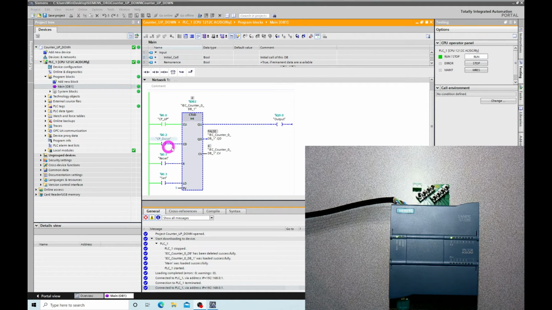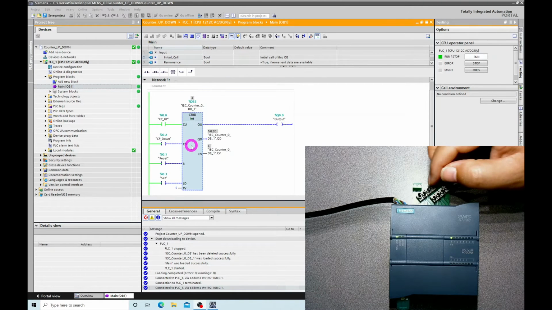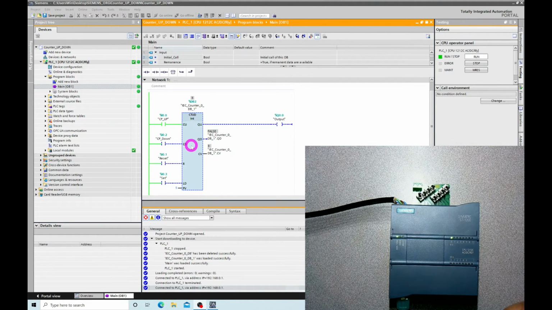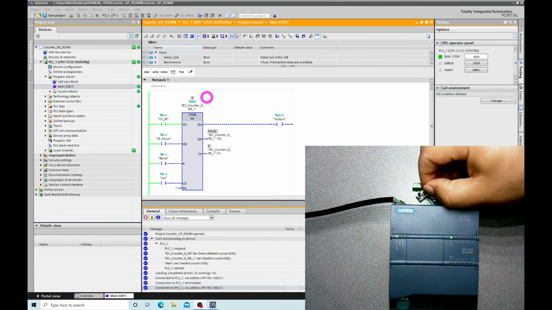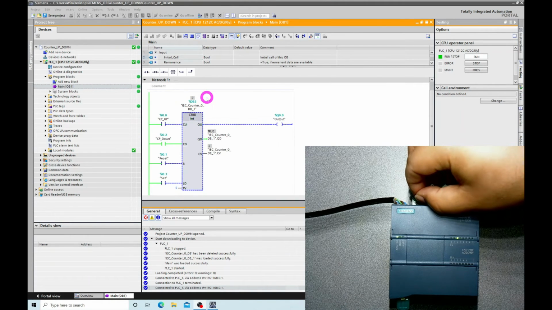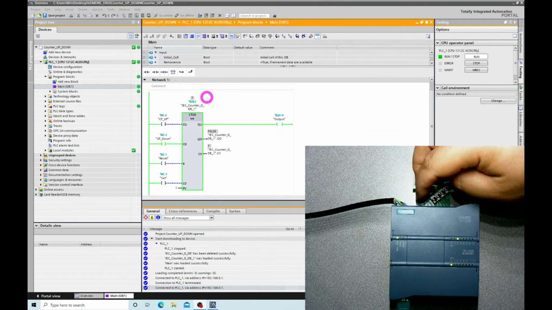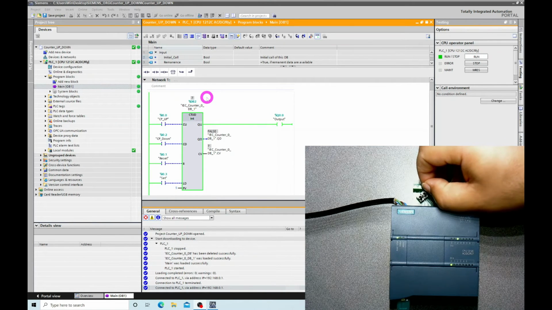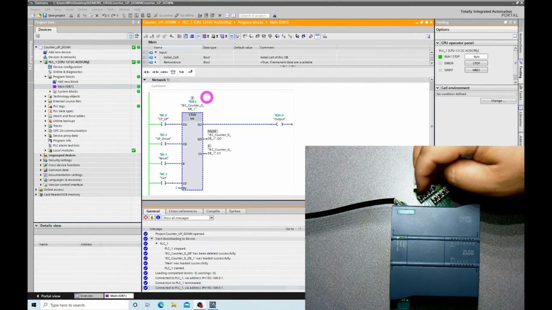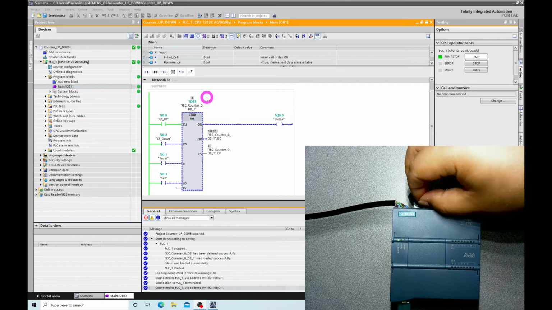Whenever I'm counting up, I send some pulses for the down counting input, which is this input that you see. You see this goes down whenever you get a pulse for down counting. So you go down, okay? Even if you go more, it goes negative. Now I'm at -3. Let me send some pulses to the up counter input. It goes -2, -1, 0, 1, 2, 3. I could even go up, 5, 6, 7. Now I'm at 7. Let me send some pulses to the down counting, so definitely it should go down, right? So see, I'm going 4, 3, 2. Now I'm on 2. Let me send some pulses to the up counter, and again it goes up.